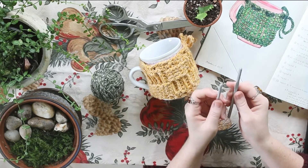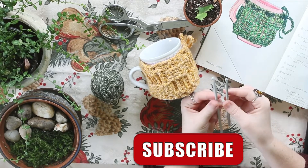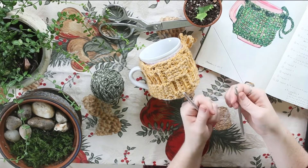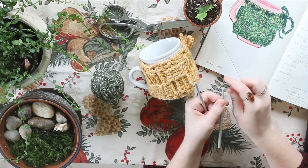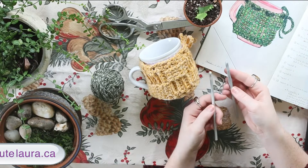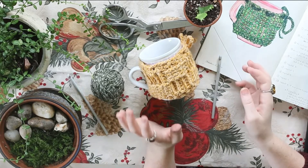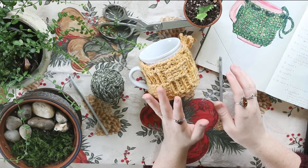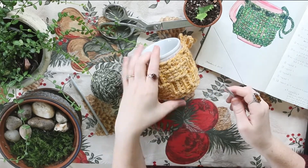I just realized that this is actually a Red Heart crochet hook and I compared it to my non-Red Heart crochet hook and it is way deeper. The hook part has such a deep space and that's why I like it more — it's easier to hook onto the yarn and the yarn doesn't ever drop off of it. Some of the shallow hooks can drop the yarn a little bit easier. You're also going to need some scissors to cut your yarn, and you will also need a yarn needle so that you can weave in your ends. You can weave them in with your crochet hook if you want, but a yarn needle makes it easier.